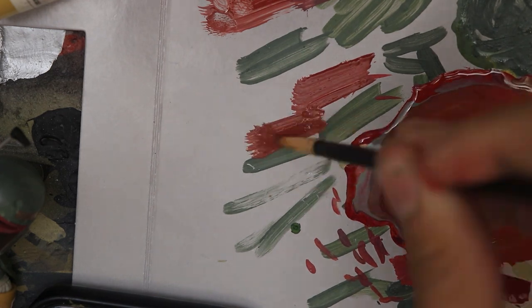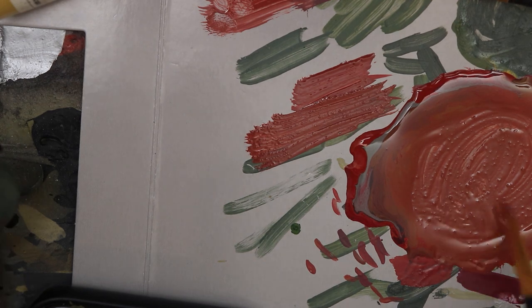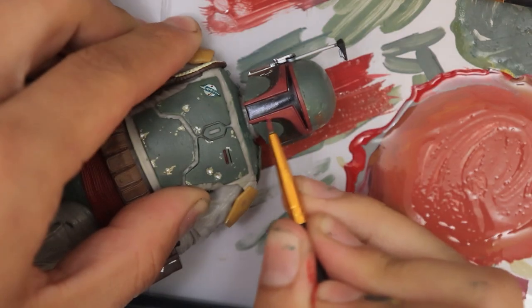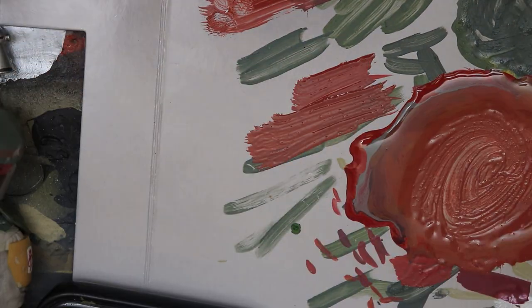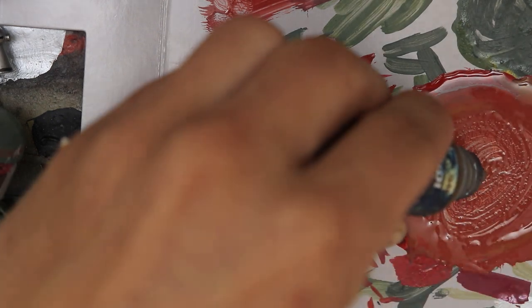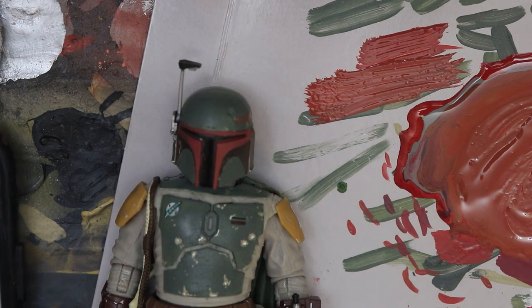It's all about experimentation, seeing what works and what doesn't work. This looks the same. Let's add a bit of dark brown. Okay, let's go back to this.